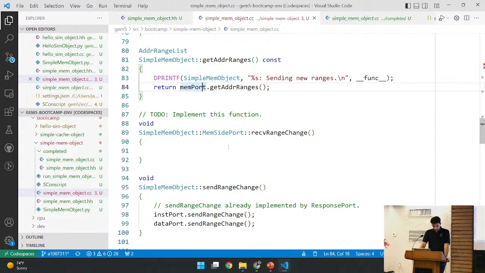Some memory channels are going to respond to some address ranges. Other memory channels might respond to other address ranges. And you're going to include having interleaved address ranges where the interleaved bit is like the 7th bit or something. So you're going to have one cache block over here, one cache block over there, that kind of thing. We'll talk a little bit about interleaved address ranges on it. But yeah, you need this because some objects might only respond to a subset of the address ranges.